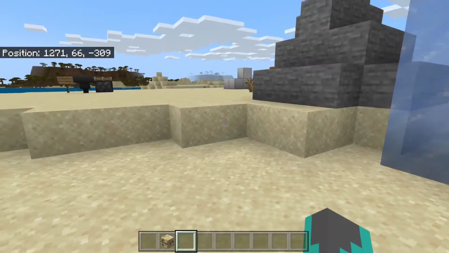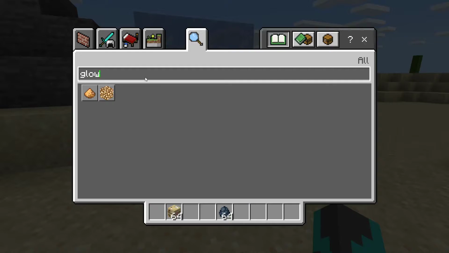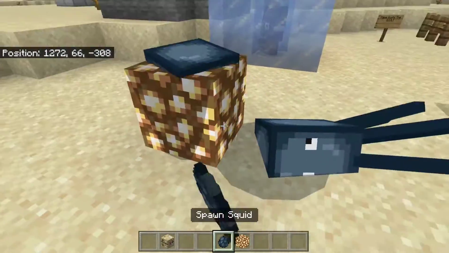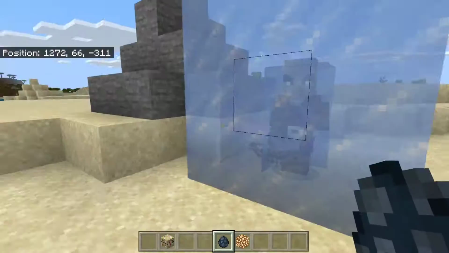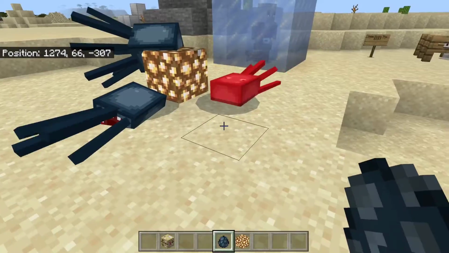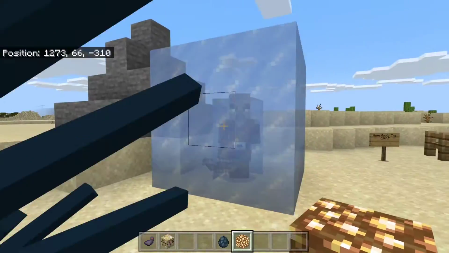I like the idea of having that, but give me a second here. Squid. Glowstone. We voted on this. This is what we voted on. We voted on this mob added to the game. Not a really cool wizard ice pillager. This was our choice. Out of everything, I'm beginning to lose faith in our community.